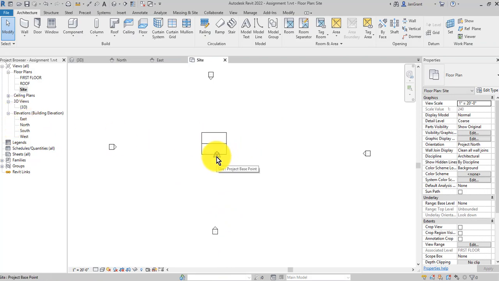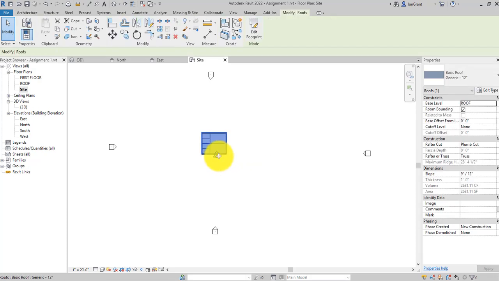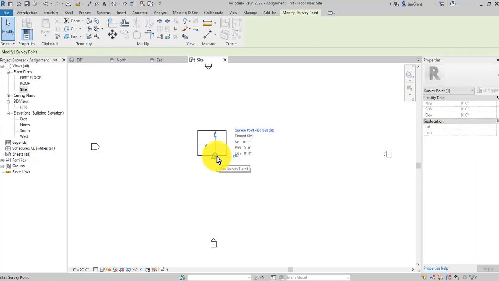And also want to point out to you that there are 2 different kinds of origin points, right? So we have a site project base point, which is there, and then we have the survey base point, which is kind of underneath it. And so the survey point and the base point by default are both at 0. And for the most part, we keep those the same.